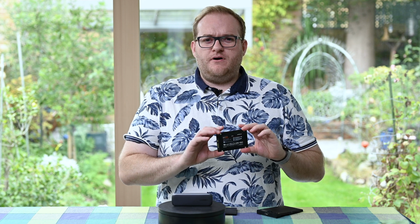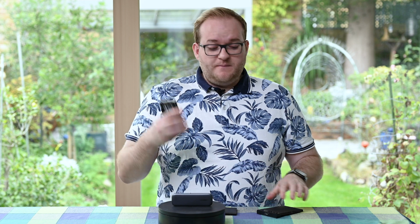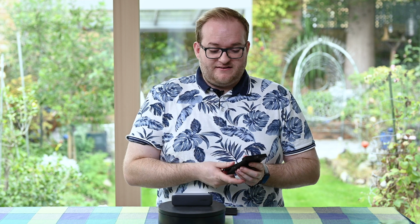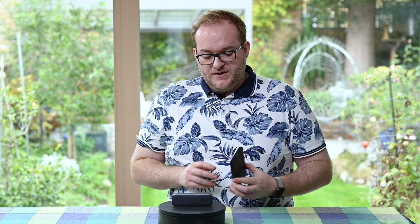Now, this is actually a 2.5-inch form factor. It is the 860 EVO, and I believe this will get you up to around 550 megabytes per second. That's been perfectly ample, and I've actually been using this as my media drive, so to speak. At the moment, this retails for around £250 on Amazon, and the case that I've used here is a fairly cheap UGREEN one, which I think cost me around £20 at the time. It's USB-C compliant, so I can get the full speed from that SSD.